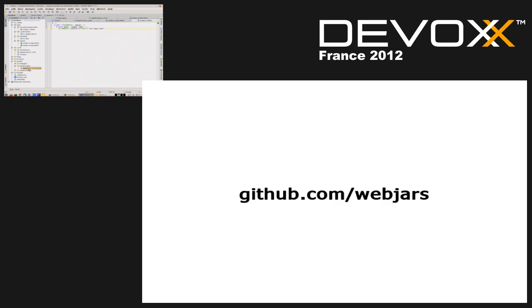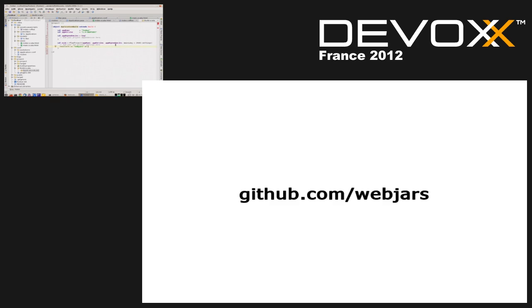I could actually delete this out and specify jQuery as a dependency. I'm not going to do that right now to save time. But let's go in and at least do the Bootstrap part of this. First, I need to add my Maven repository to the list of repositories here. So I do resolvers plus equals, and then give it a name. We'll call it Webjars.